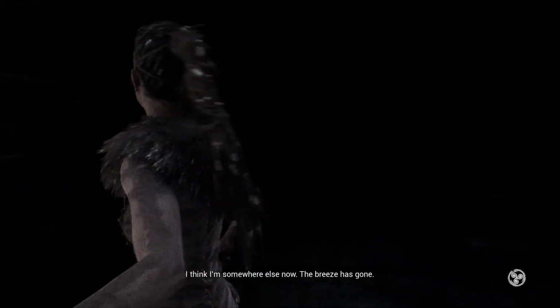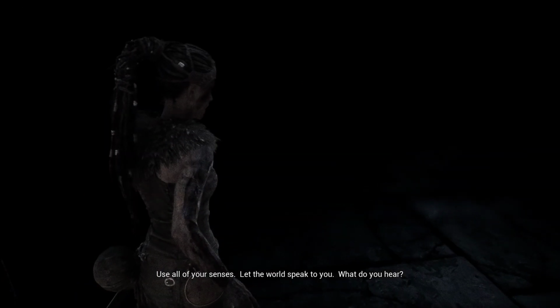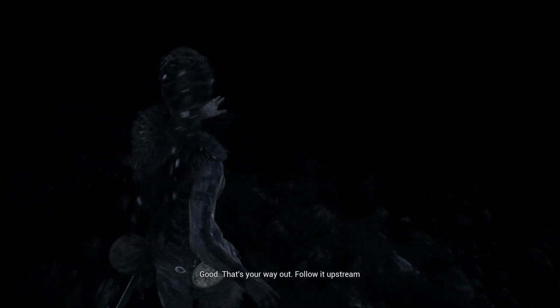The breeze has gone. Use all your senses. Let the world speak to you. What do you hear? Bring your water. Go to it. All my senses, unfortunately I can't taste anything, for example. Let's reach the water. Good. That's your way out. Follow it upstream.